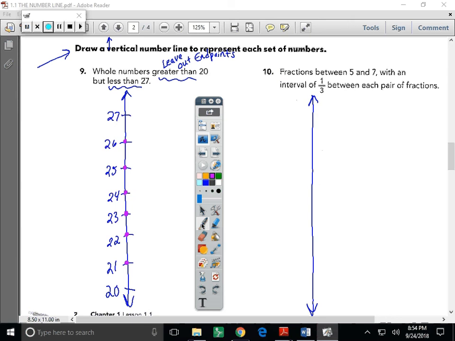Oh, they already gave me whole numbers. Thank you very much. That sure makes life easier, right? So here, I'm going to show 5 and 7. Is 5 bigger or smaller than 7? Well, you should say it's smaller. It's the least. It's actually the minimum we need to show on our number line.